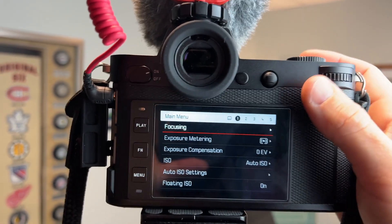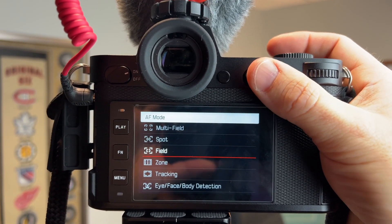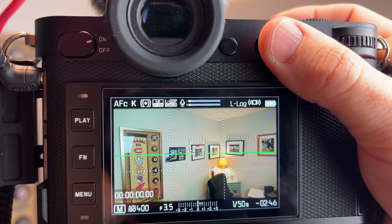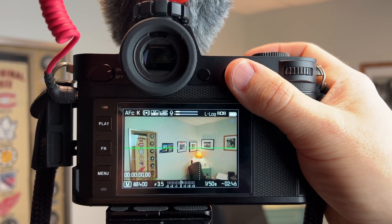Alright, iPhone mode here. We're going to make a couple changes. We're going to go to focusing mode — leave it on AFC, leave the speed and sensitivity where it is, but now we're going to do field. That should put a box right here in the middle where my head is. What I found when I had the Lumix cameras — and I'm guessing that because Panasonic and Leica have this L2 Alliance, they developed a similar algorithm for the contrast-based autofocus — was that if I kept the spot really small, it did a better job. It didn't have to compete with algorithms of what else was walking into the frame. So hopefully, as long as I'm on that box in my screen, it does a better job.